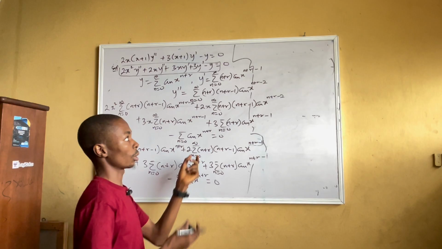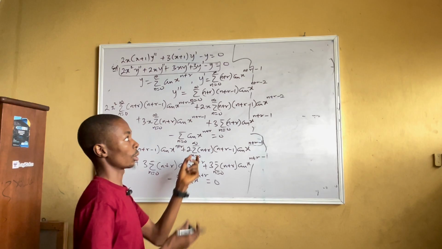Okay, so after shifting, we can now say let n equals n plus 1 in these two sums that are affecting the problem. So let n equals n plus 1. If you say let n equals n plus 1 in the second and fourth sum that we are changing, it will go back to 0 easily, and then this power will turn to n plus r, n plus r, n plus r. Then it will be uniform.